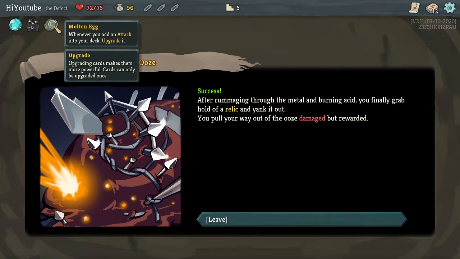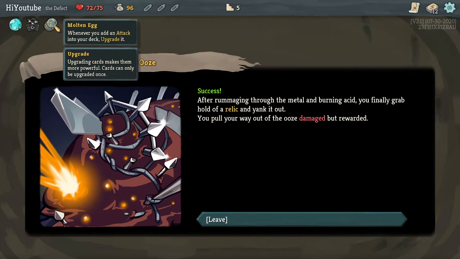After rummaging through the metal and burning acid, you finally grab a hold of a relic and yank it out. You pull your way out of the ooze, damaged, but rewarded.